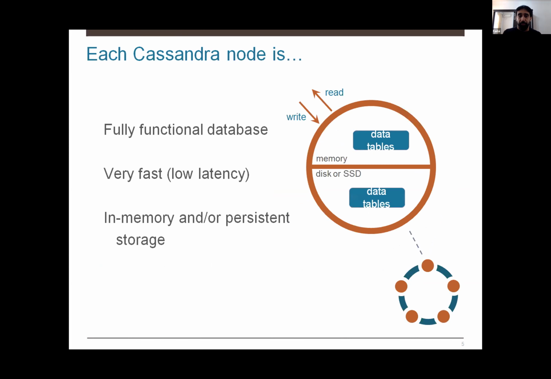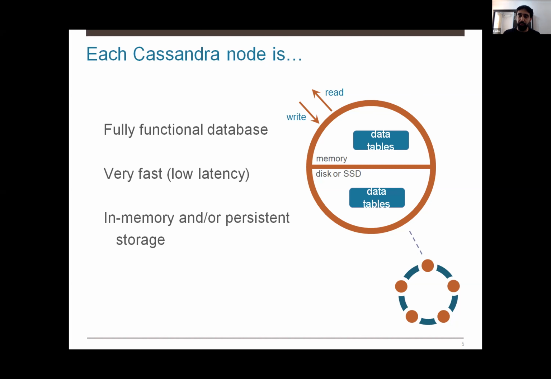Okay. So now we're zooming into any of the nodes. And what we see is that for any node, we will have an instance of Cassandra running, and part of the data will be in the memory. This is the upper half of this circle that you see, and the lower half is disk or SSD, so disk storage. Some of the data for an Apache Cassandra node will be in the memory. The other part will be on the disk.